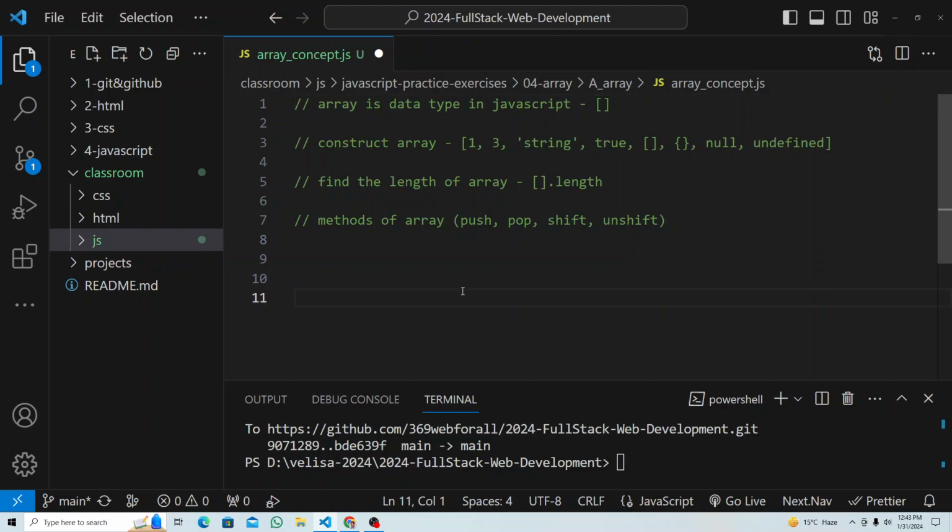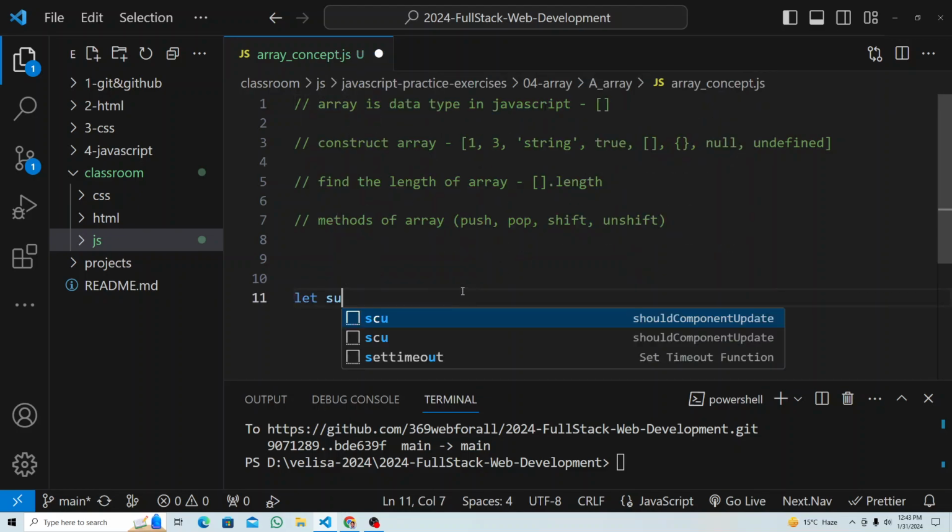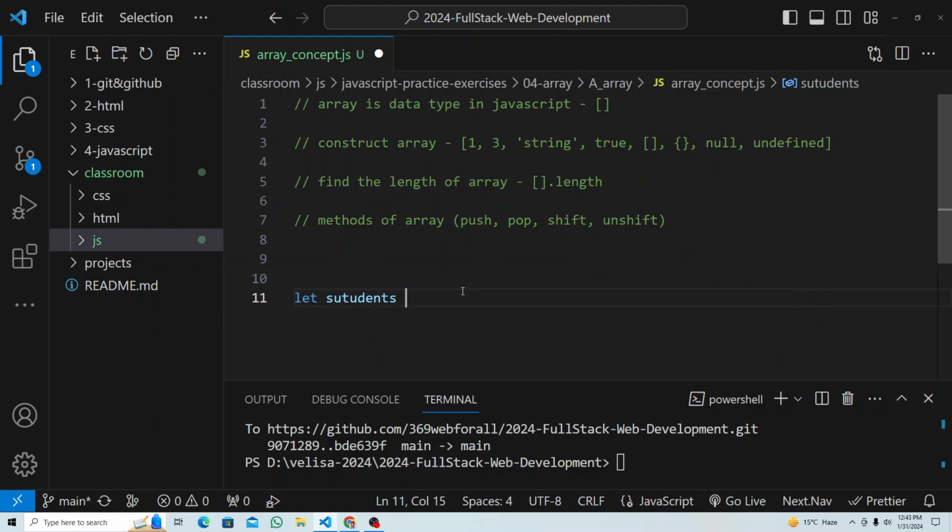For example, let's say let students, right? Students equal to data. I mean, in a variable we can store data, correct? That is array. We can store any kind of data, right? But let's talk about array right now.